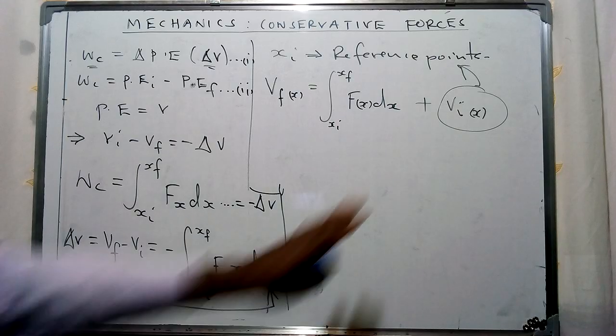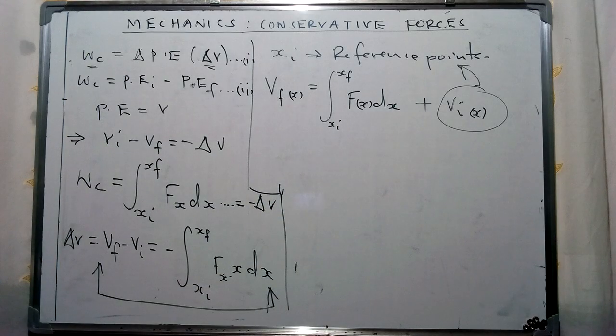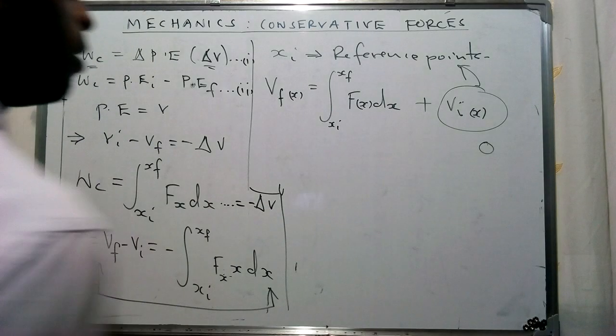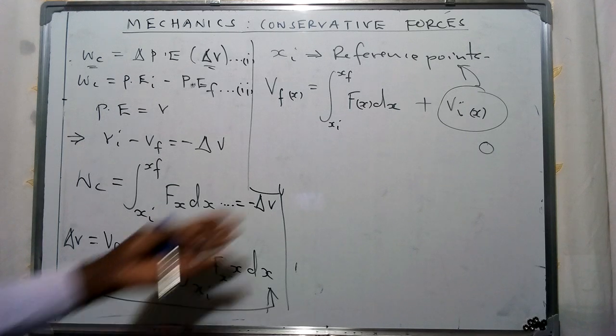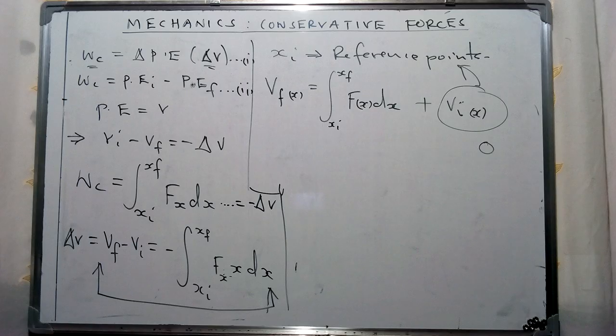As we said, this is the initial point, whereby Vi is taken to be a reference point with a value of 0, and that assists us in evaluating the change in potential, or the final potential, taking into consideration that final point. So this assists us in evaluating various aspects of conservative forces, and in the various evaluations we are going to come across in our discussions on these particular forces.